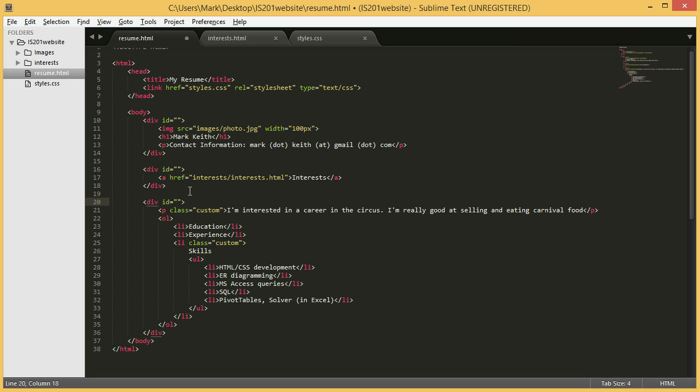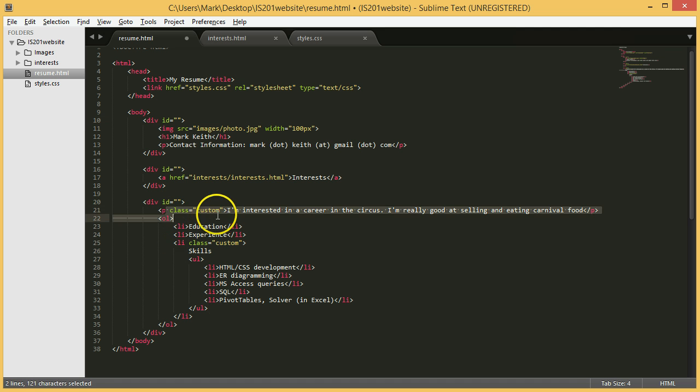Whether it's a client-side language like JavaScript or a server-side language like PHP, ASP.NET, or one of the many other languages out there, we need the ability to refer to individual elements on a page by name. So, for example, if I want to use a programming language to dynamically change the way all this content looks, I need this div to have a unique ID that's different from everything else.